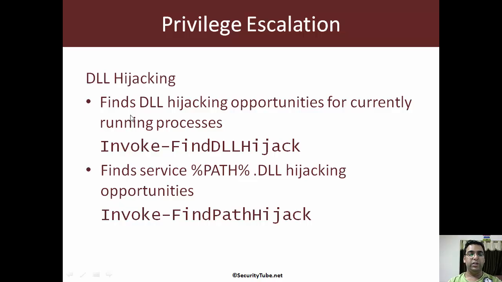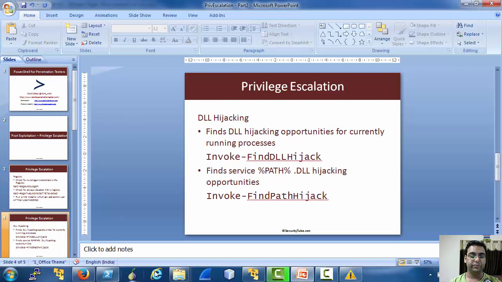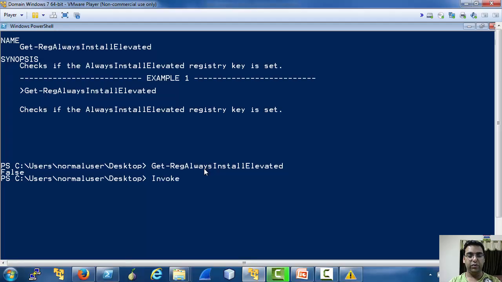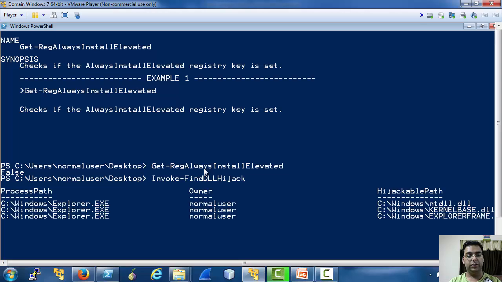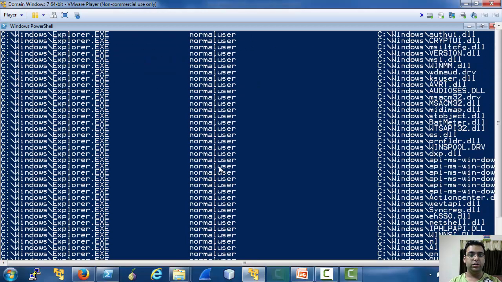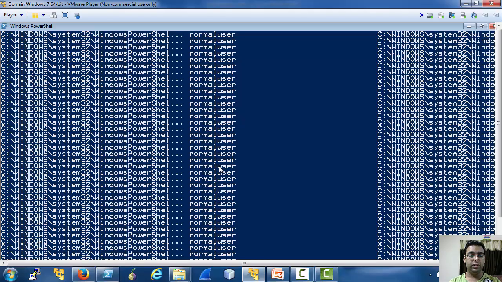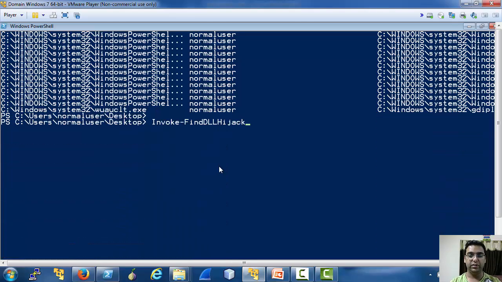Now we saw services and registry. Now let's see if DLL hijacking is of any use for privilege escalation. Let's run Invoke-FindDLLHijack. So it is listing most of the operating system services or processes.